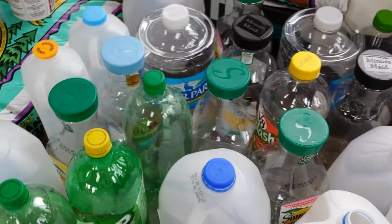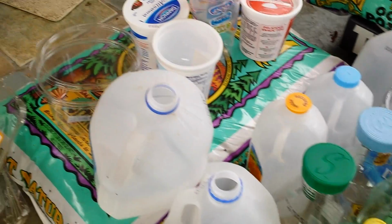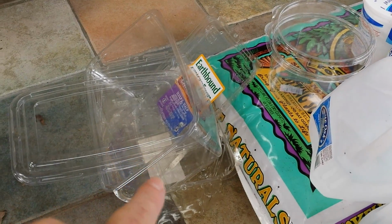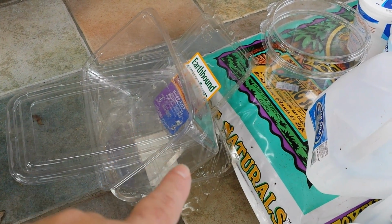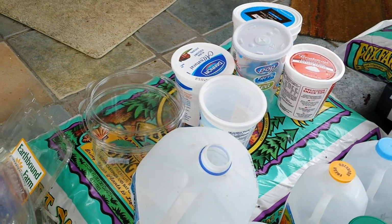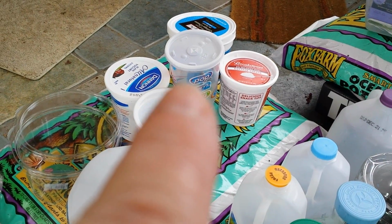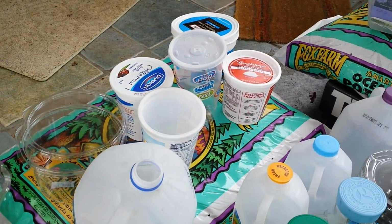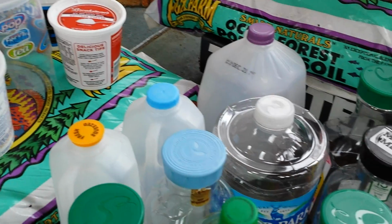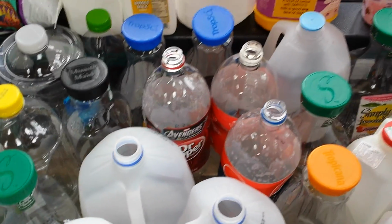What else do we have? We have all kinds of sodas. We have milk, water, juice, apple cider. That one over there was a pineapple that was cut from Sam's Club. I use the salad bins, with arugula or your salad greens by Earthbound, and if they have lids, they have to have lids. Yogurt, cottage cheese. This one right here is pop, like when you go to the 7-Eleven and you drink one of those big slushy things. Those are actually pretty good. They're good size and they have a lid, so those work. And what else? Lemonade, V8 juice. You get the idea.